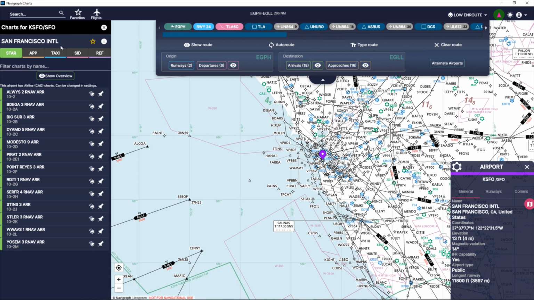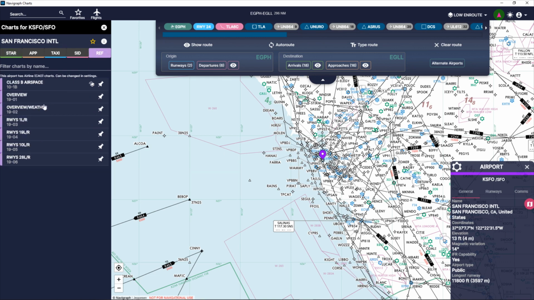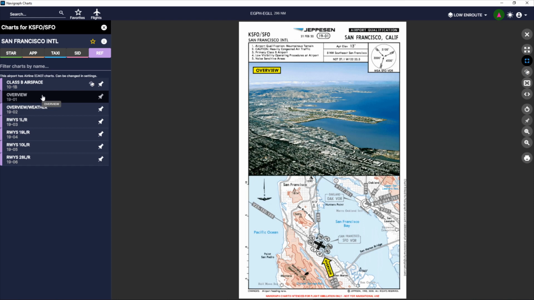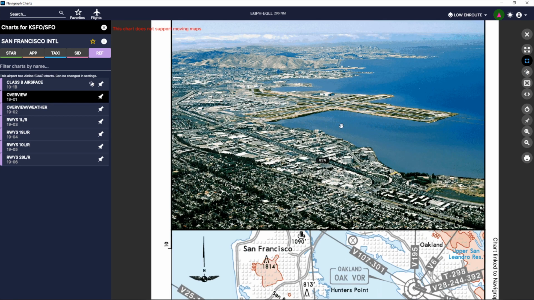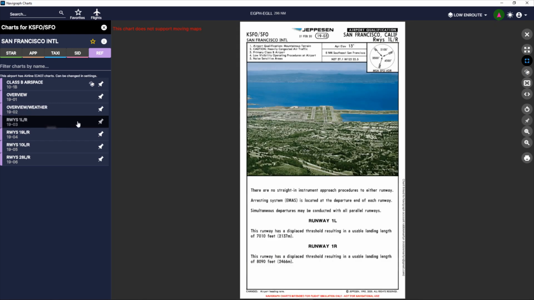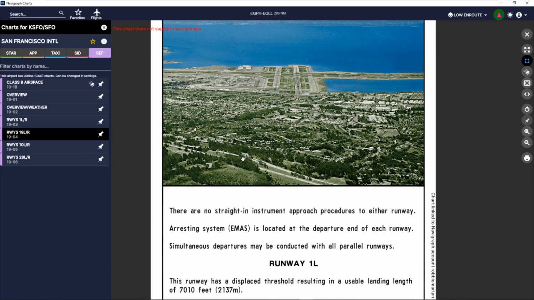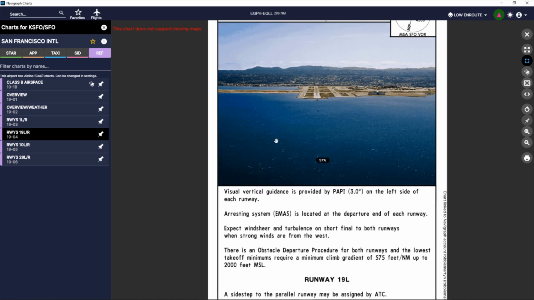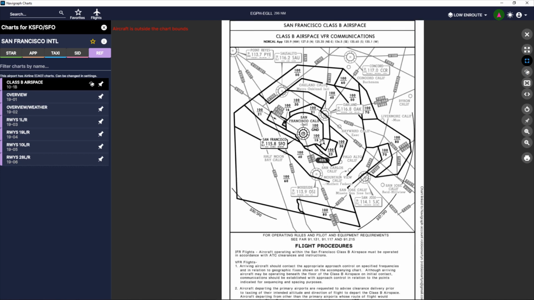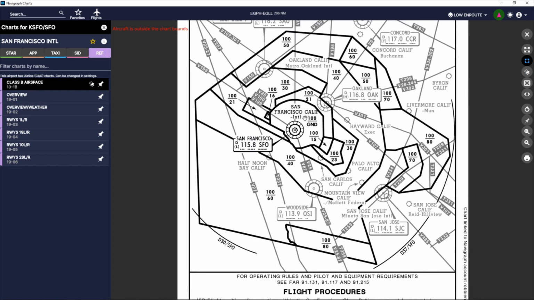Here we are, San Francisco International, reference, overview. Okay, and there we are. You see, it's showing a picture of the airport. Here, the ILS runway. So you can actually see how it is in real life. Okay, and airspaces as well.